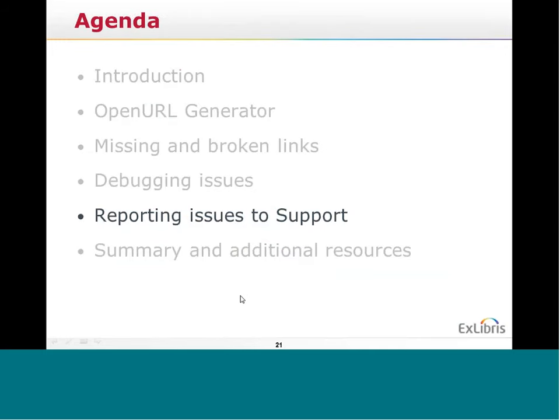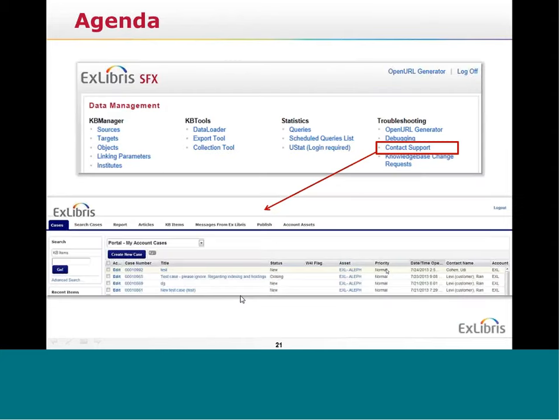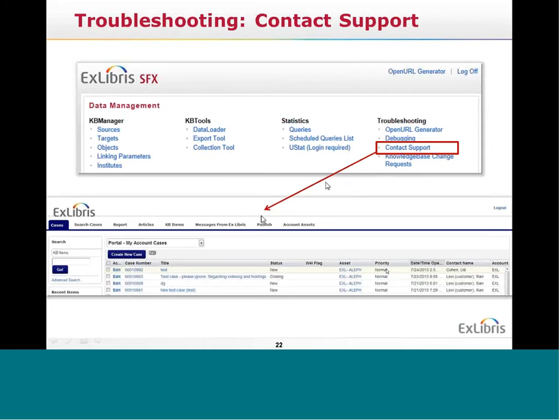If you are seeing issues, you can report them at any time to the support team. There is a contact support link in the SFX Admin Center in the troubleshooting section so that you can easily log a support case from there. And just going back to debugging for just a moment, under troubleshooting, here's the link for the debug tool. But again, going back to contact support now, here's a link where you can very easily click on from the Admin Center contact support, and it will open up the support portal, and you can log a case from there.